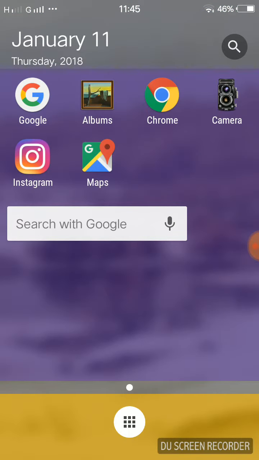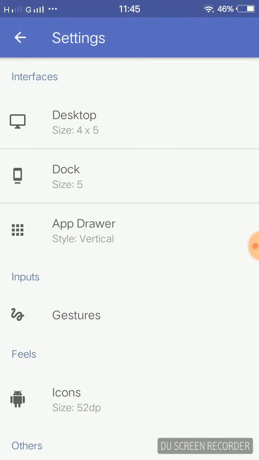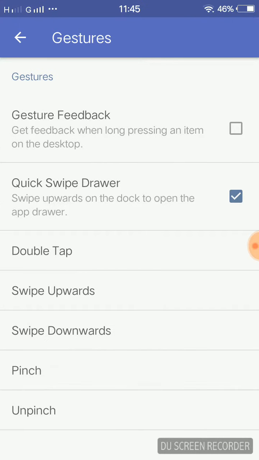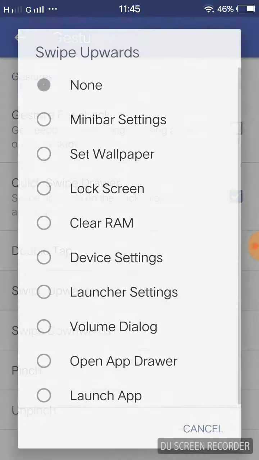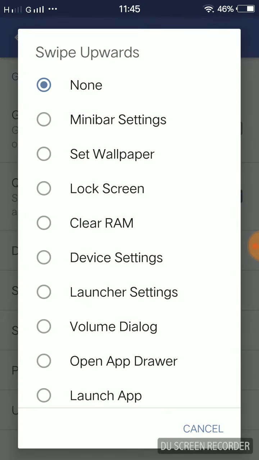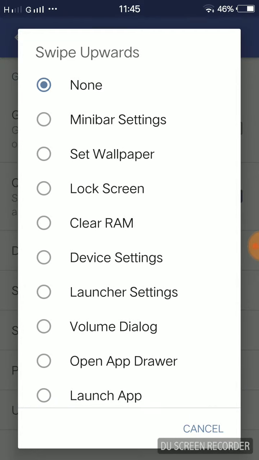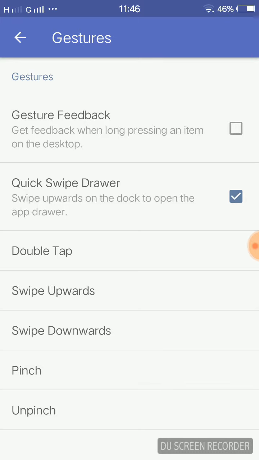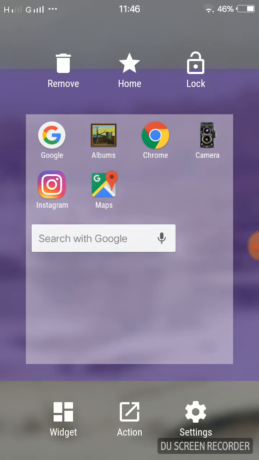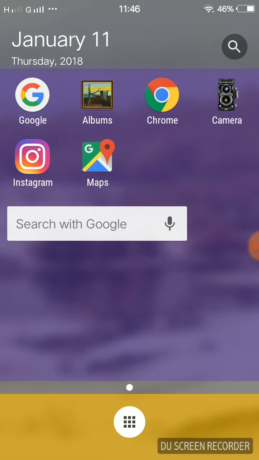And then if you want to change the gesture to another, for example, if you swipe upward, what will happen? For example, if you swipe upward, maybe the screen will lock. So now I will swipe upward from my main screen.